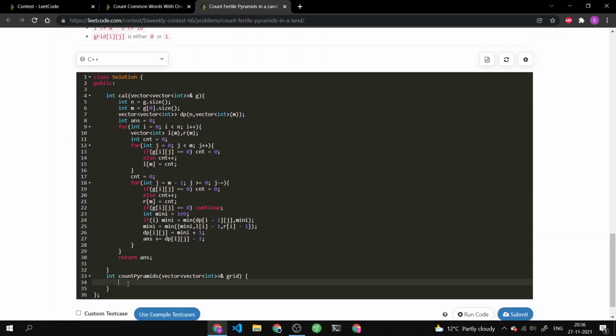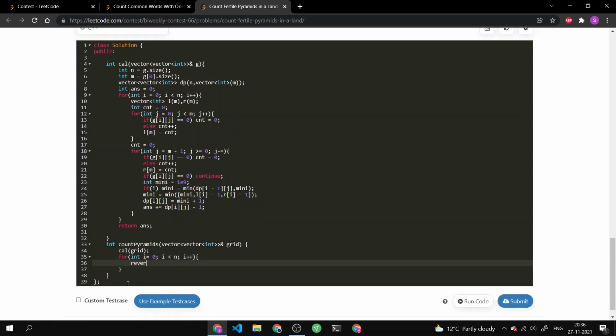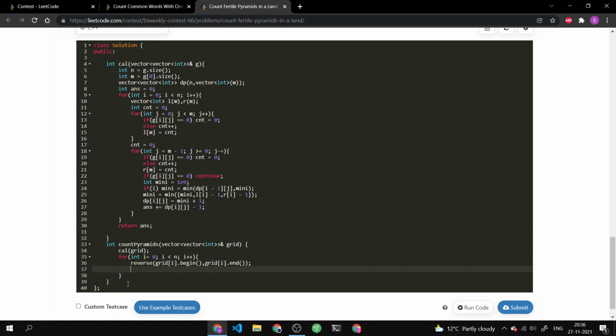So first of all, let's calculate this for this grid, calculate of grid. Then what I have to do is for integer I equal to 0, I less than n, I plus plus, reverse this grid of I dot begin, grid of I dot end, right?